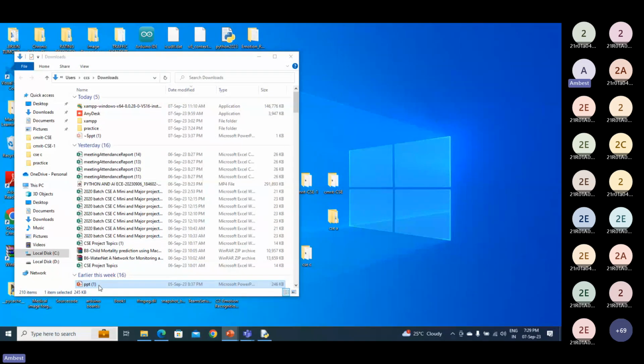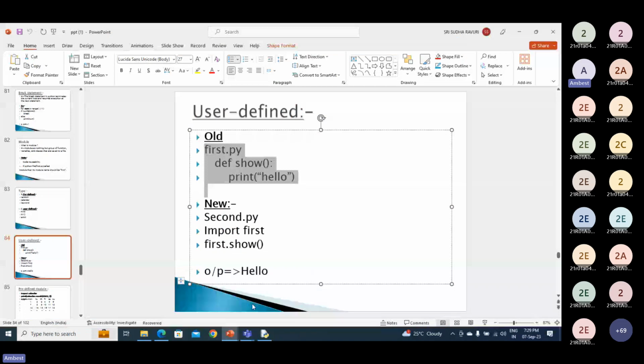Here is the PPT. We are using user-defined keywords like old, new, and this first thing. We have used first.py, defining some function that is show, print hello.